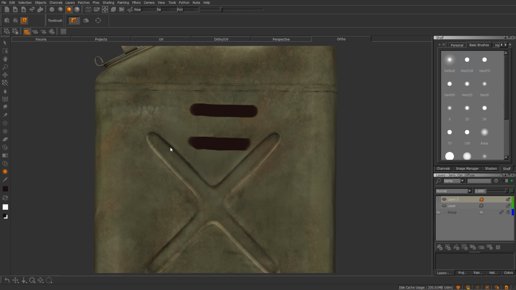Okay, next one's going to be the toe brush. Now the toe brush is similar to a healing brush and patch tools in Photoshop. What you can do there, select it, and then you can bake it down. Now it's quite useful, if you want to have a stamp of certain texture or whatever, you can move it around, duplicate it. I mean, it works out great. There you go. Select that again. Moving too quick. Give it a second, and I can just move that down.